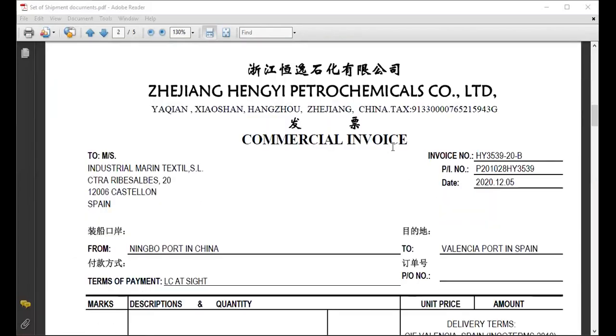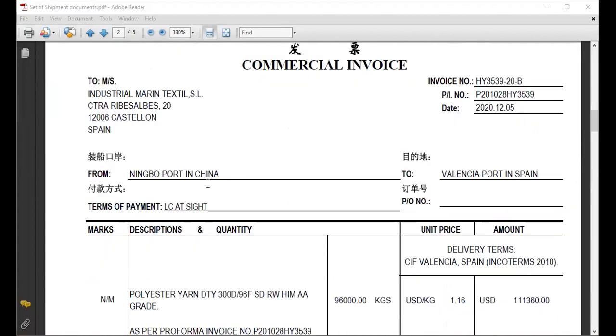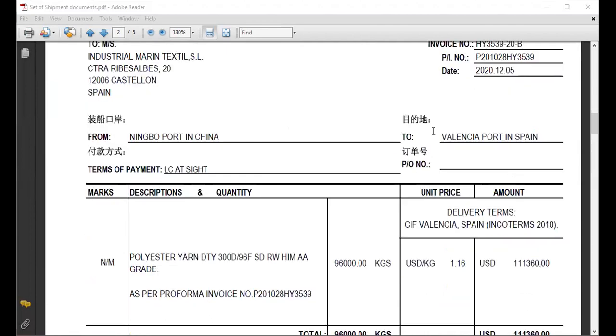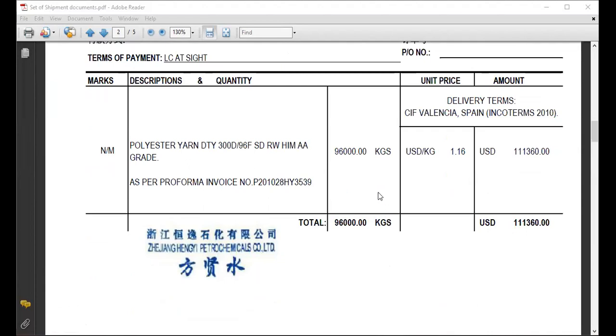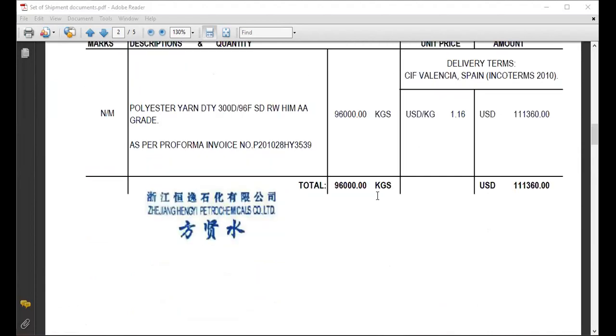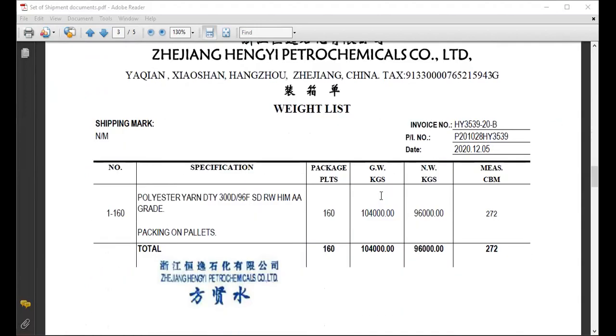Then this is the commercial invoice, which will be issued by the supplier, which will have all details: customer name, then pro forma invoice number, commercial invoice number, date, port of loading, payment terms, port of destination, description of goods, quantity, rates, payment terms. Okay, a brief of all your business will be mentioned on the commercial invoice. Okay, then this is the packing list, weight list.